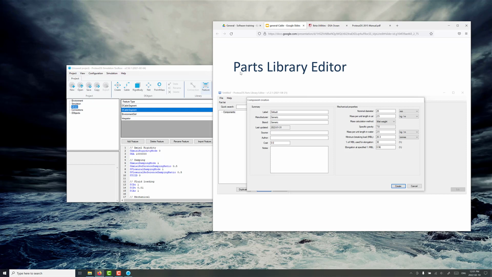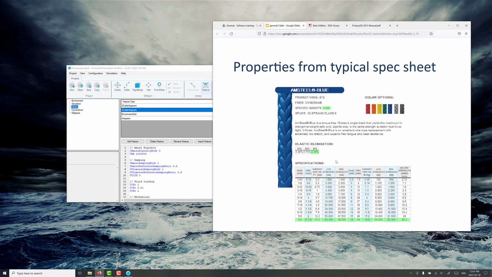We're developing new tools like parts library editors that are easier to work with compared to the cable properties wizard, and this is another way of generating these properties. And then the parts libraries are used by other ProteusDS related tools to make it easier to set up these parameters. These are properties you might see on a typical spec sheet.